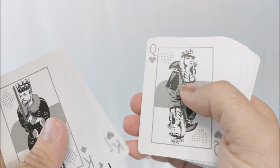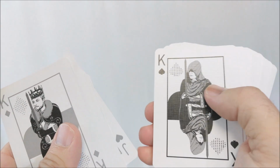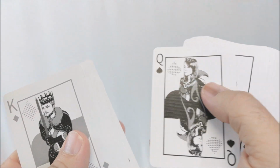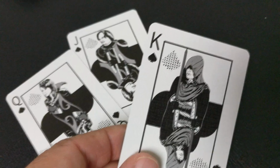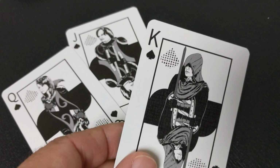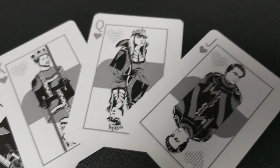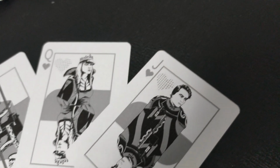Some of the gentlemen are wearing sunglasses, which is funny because the kings are supposed to look old school, and then they're wearing modern sunglasses. And you even have one king that has a hood, like a Robin Hood. And let me just say the courts are colored the same. So they're also blacks and various shades of gray. So there's no color in this deck at all, in the tuck case or in the cards.